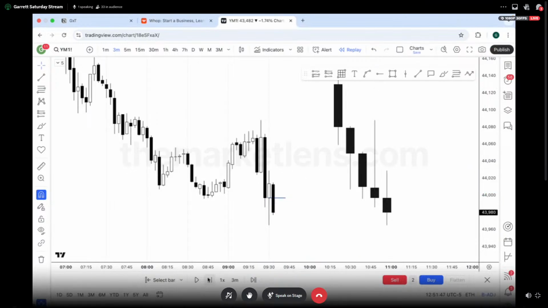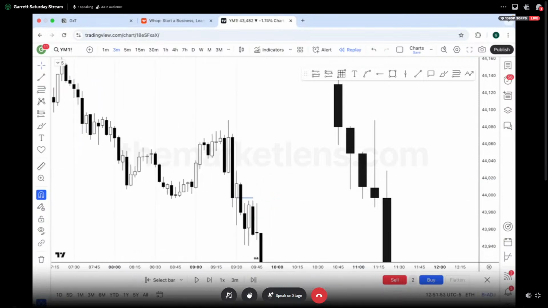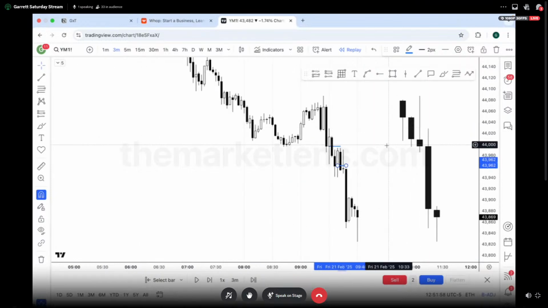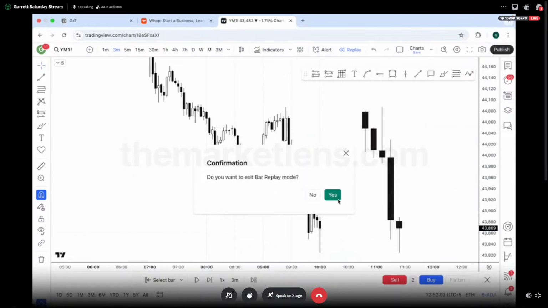Technically, but I don't take these. This could be a valid entry possibly. This high is kind of weird, but that works out, but this as well. It could work, but I took NQ. Let me show you why.